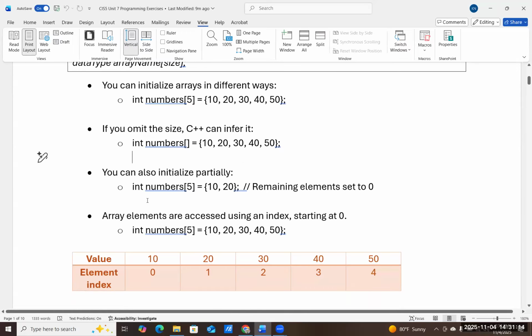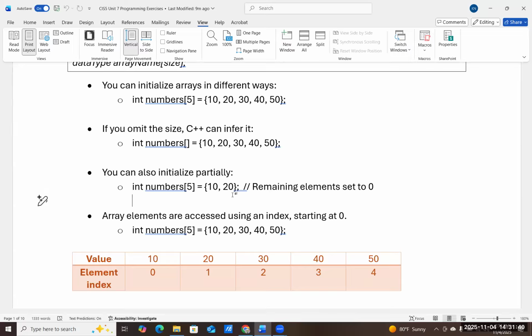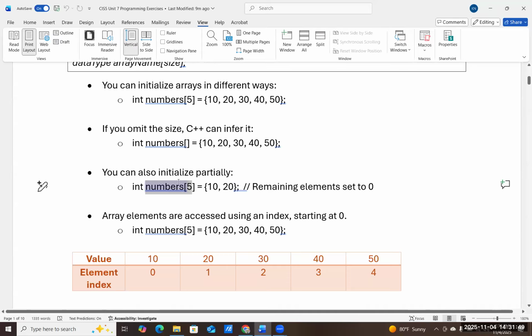You can also initialize part of your array. Let's say that I have an array that contains 5 elements, but right now I only have 2 values, so I can put in the first 2 values. So you can partially initialize your array, and what happens is the rest of the elements are empty. They don't have any values yet. And we can add in the values later to have the equivalent of what we had set up over here, which is 5 elements. So you can partially initialize your array.